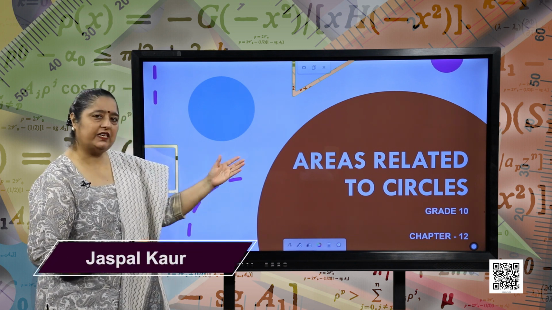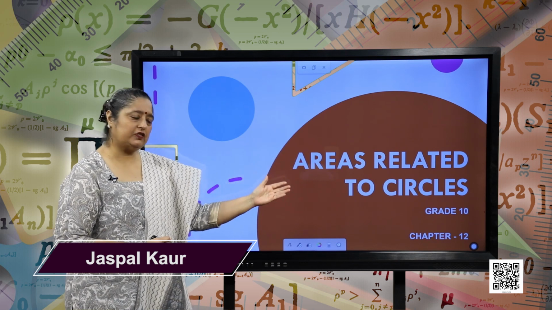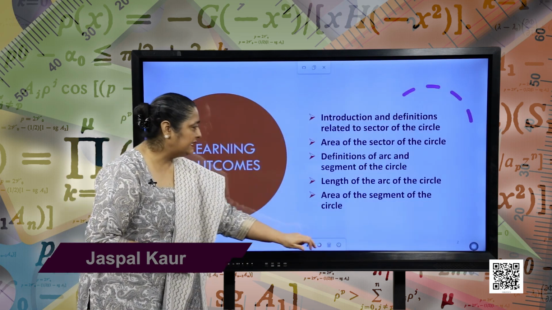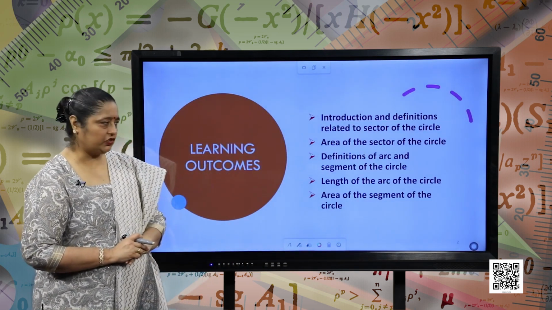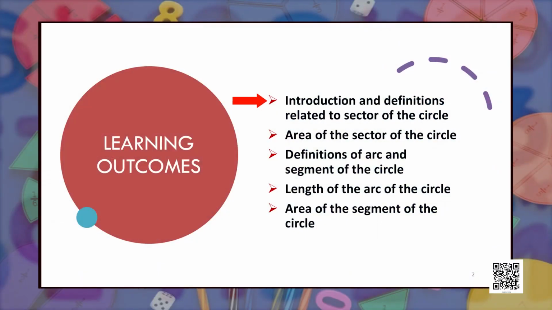We are going to start with a new session of areas related to circles. Before that, let us see the learning outcomes of this session. Introduction and definitions related to the sector of the circle, area of the sector of the circle, definitions of arc and segment of the circle, length of the arc of the circle and area of the segment of the circle.